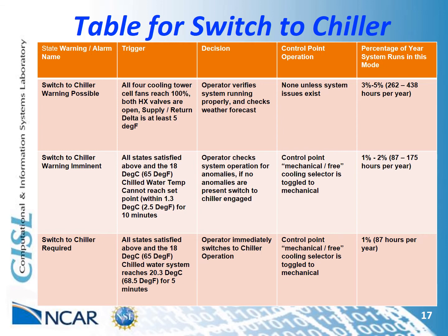And finally, the actual time where the chiller was required is only 1%, or roughly 87 hours per year. With the incredibly limited amount of time that the chiller was needed, the manual switch between modes seemed appropriate, especially in light of the fact that the NWC PUE was 1.2 when in free cooling, and the PUE was 1.3 when in mechanical mode. A manual switchover, even prematurely, would not interfere with the overall PUE for the year.